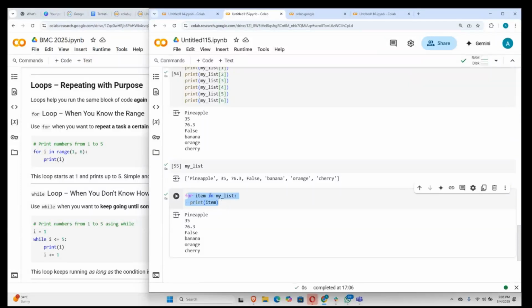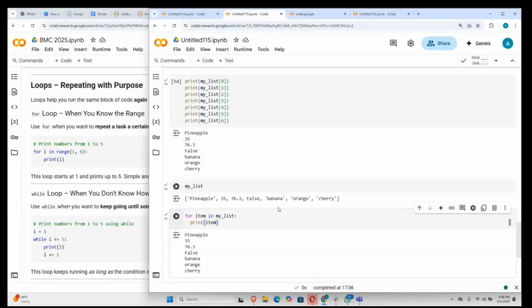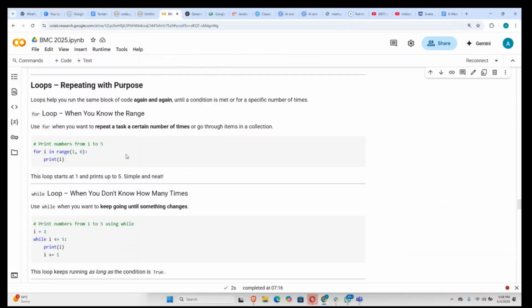In this for loop, I'm using it to repeat a certain task. I'm using it to repeat myself. That is what we use a for loop for. I think that is clear. So please take note of the syntax.